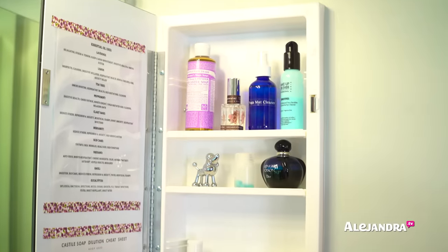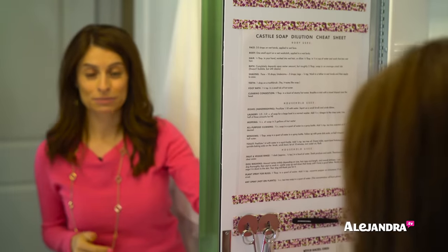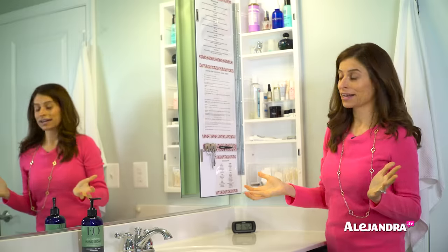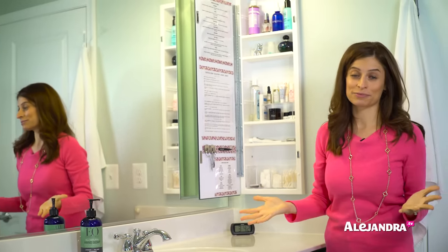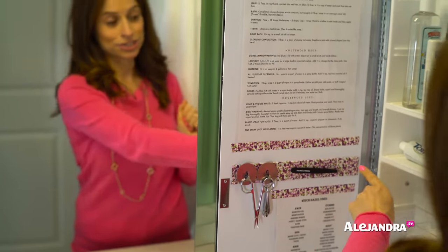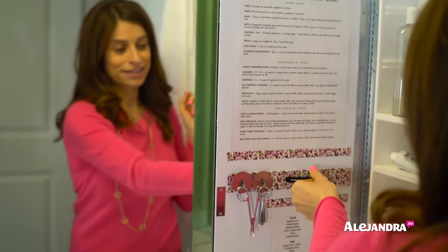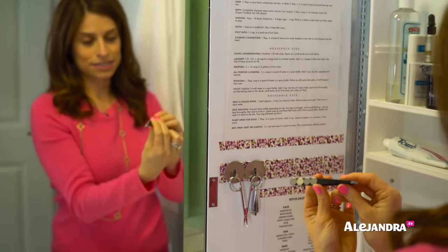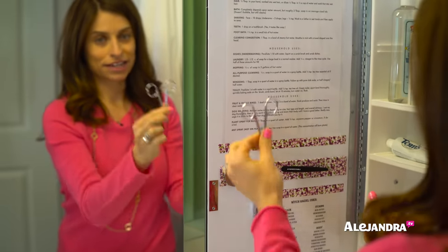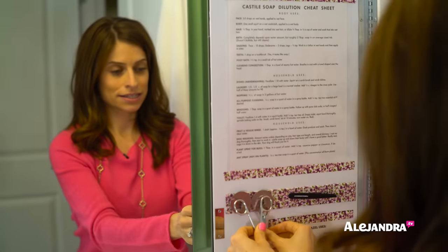Over here is the medicine cabinet, with everything I need and use on a daily basis — nice and accessible but also out of the way. On the door of the medicine cabinet, I took information I wanted to memorize, laminated it, and hung it on the door to maximize vertical space. Right here, I have a magnetic strip — actually sheet metal — wrapped in fabric tape from the dollar store. I put magnets on the back of my tweezers, and now they stay out of the way but nice and accessible on the door. I also have scissors and nail clippers that hang on hooks, super easy to access.